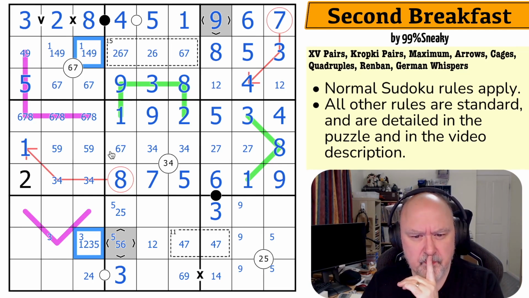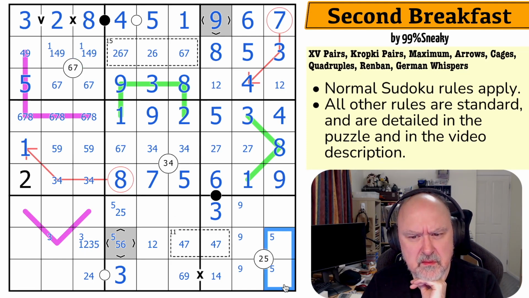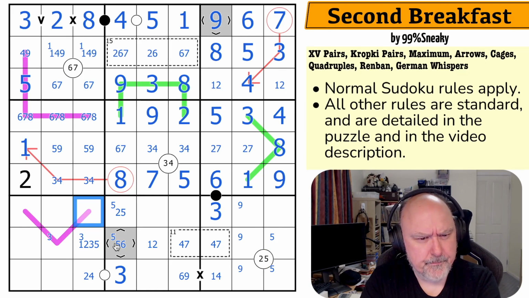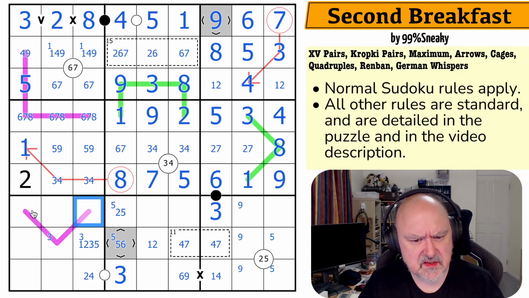Okay, I've missed the plot. What have I missed? 5 is in here. 2 is in here. 1 is in one of those. 3 is in one of those. It's got to be this line, doesn't it? So this is 4, 6, 7, 8, 9. If this is 9, this line becomes 9, 8, 7. And then 8 would go there. That would be the 7. And I'm not seeing a problem with that.